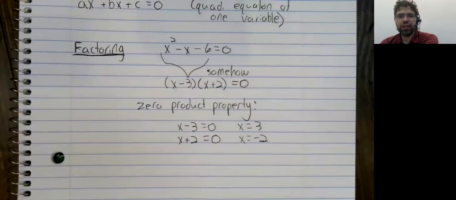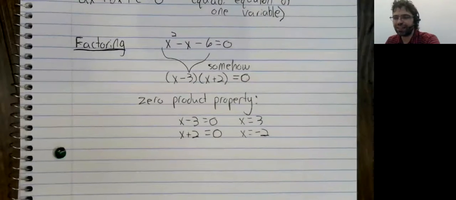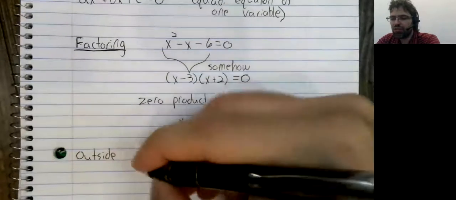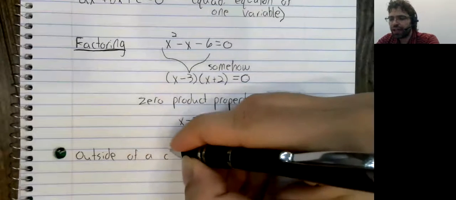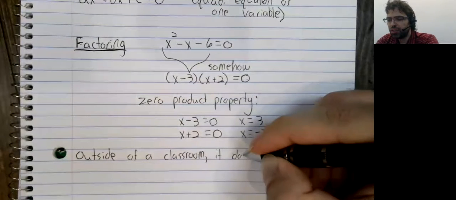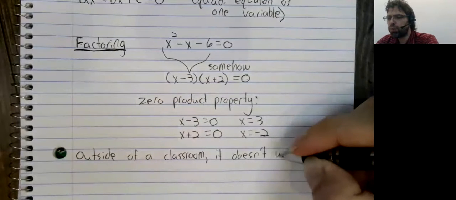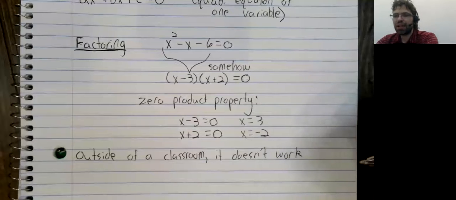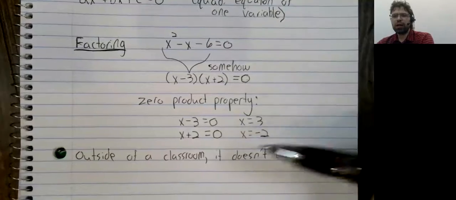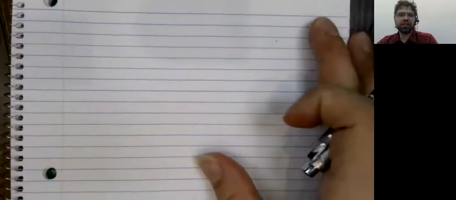And I'm not going to teach factoring in this course. And the fundamental issue is that outside of a classroom, it doesn't work. Outside of a classroom, you're not going to be able to factor. As an example of what I mean by this, let's give an example from the real world, as it were.